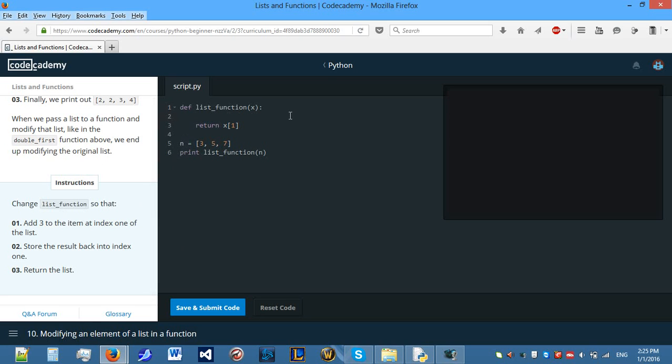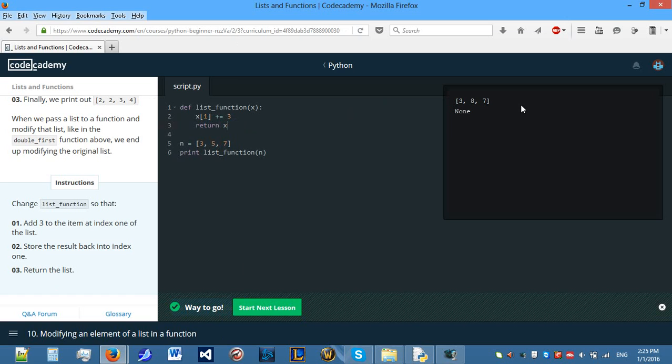So this is the same as doing index 1 equals index 1 plus 3, but this is just a shorthand of writing it. We store back the result into the index, and we need to return the whole list, not just index 1 of the list.